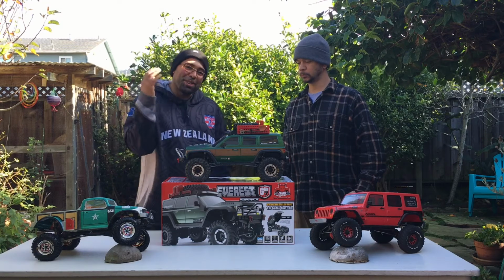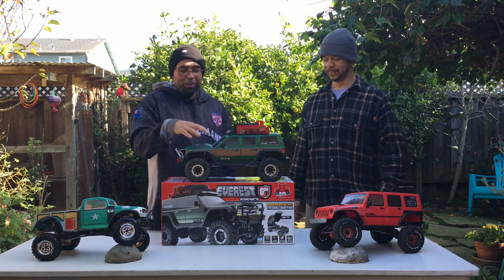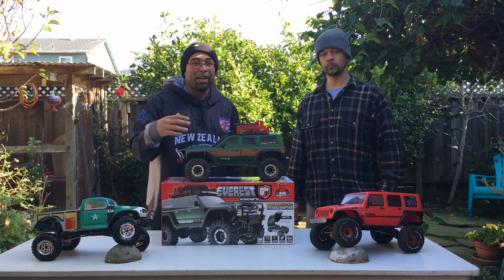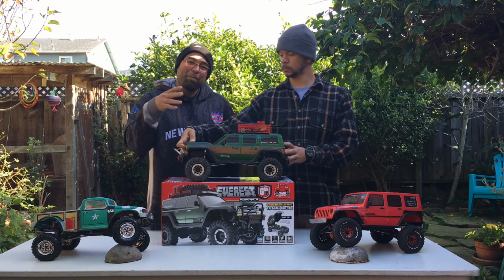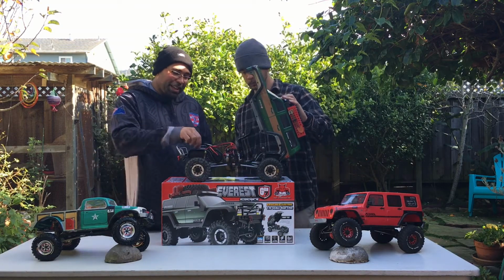Yeah. We like to call this the Griswold Suburban, because, you know, non-licensed body. And we appreciate Redcat for doing a non-licensed body, because they kept this rig as cheap as possible so anyone can get out there and have fun. And that's the one thing that's cool about this truck. You're thinking, oh man, this thing's cheap, it's not capable. We played with it 3 times and we had a ball. We really did.